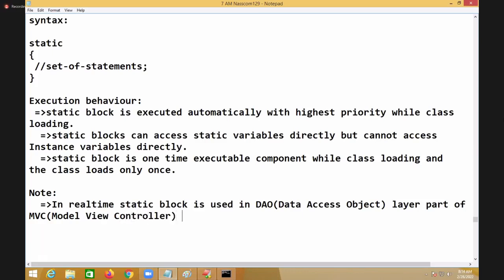Model view controller. In real time, static block is used in the DAO layer.